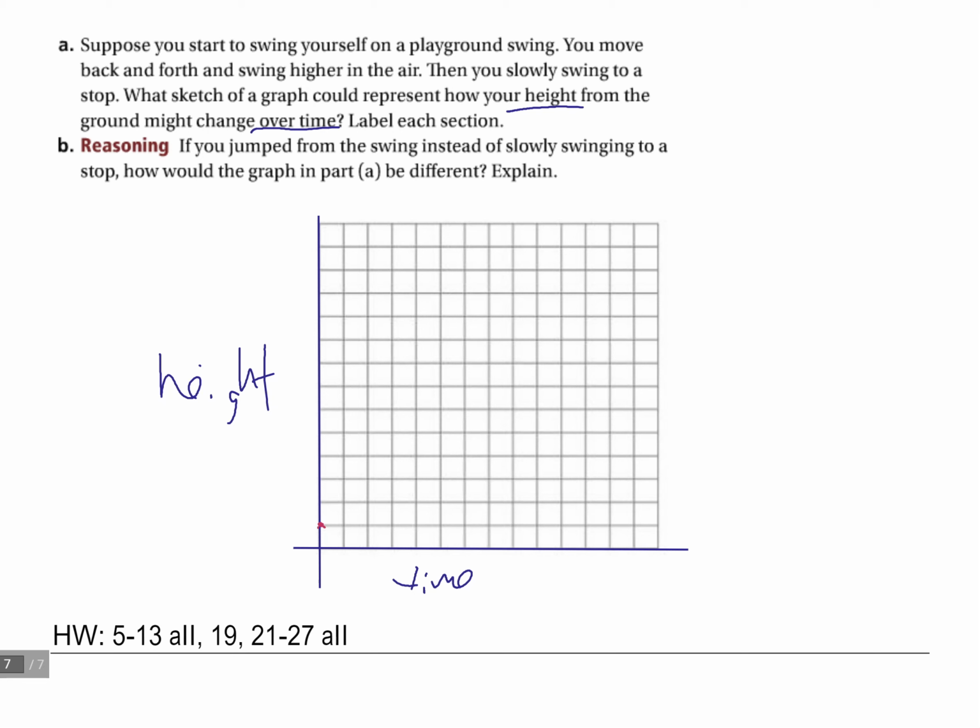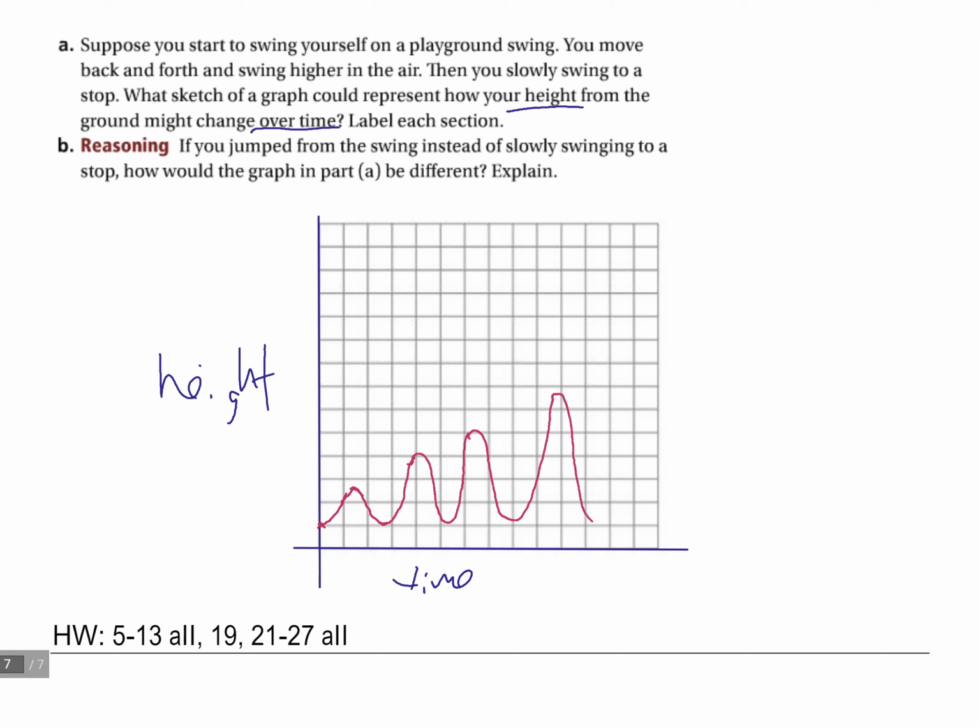So you're going to go up. Whether you went backwards or forwards, you're going up. Then you get to a peak height and you turn around and come back down, but you don't go any lower than you started. Then you go up again, hopefully a little higher, and then come back down. Then up again, a little higher, and back down. Up again, a little higher, and back down.